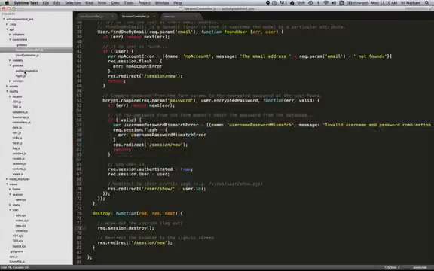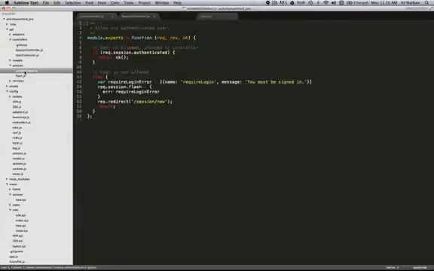And under policies, we'll look at authenticated.js. Now by default, authenticated.js is generated when you create a Sails project. And we can go ahead and use this authenticated value within the session object to control whether this policy returns OK or an error. So if authenticated is equal to true, the policy is going to return OK. If it's not true, we created an error here that you must be signed in, pass that to our flash mechanism, and we redirect to session/new.